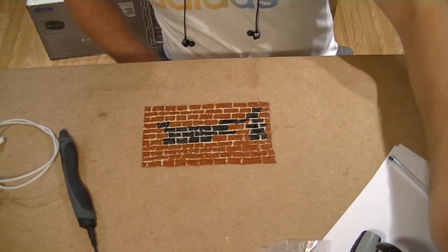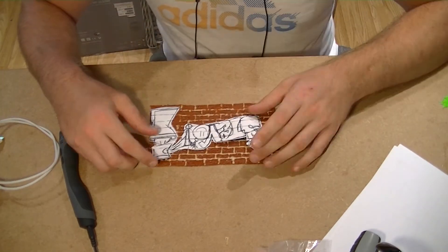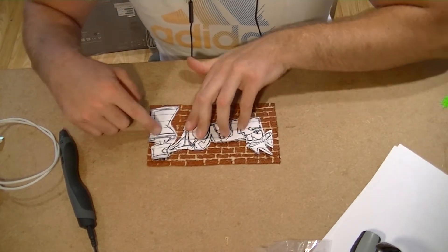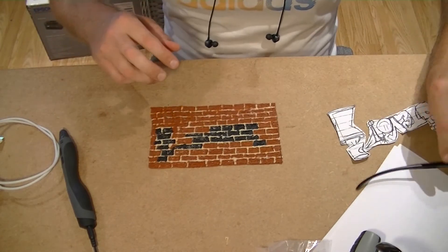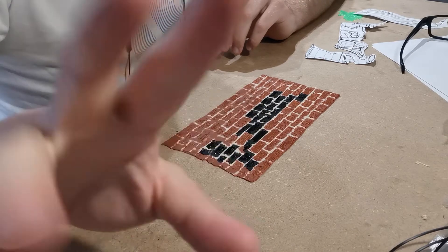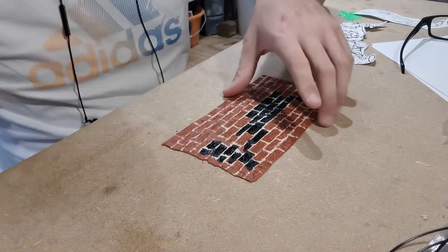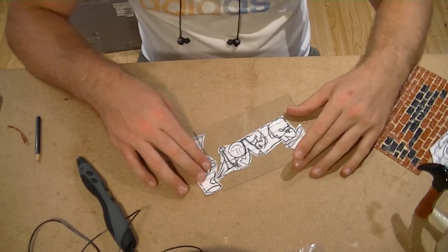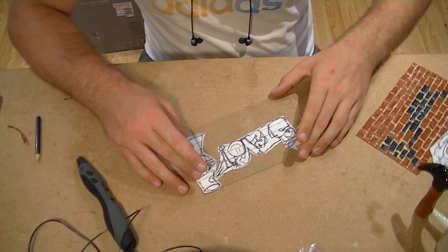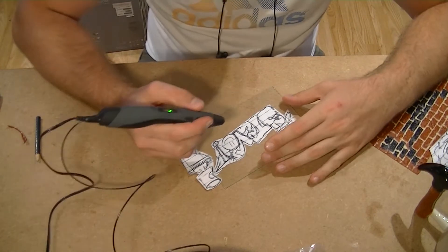So this is where we got up to last night when I finished off. As you can see, if I do that, the only bit of black, for instance, is a little bit here - so I can work with that. And I have another little camera here, hoping that this is going to give you a little bit of a better view. Last night, whilst I was thinking over this, I remembered that I had a little sheet of glass. So that is what I'm going to use to draw on. So yeah, let's just begin.